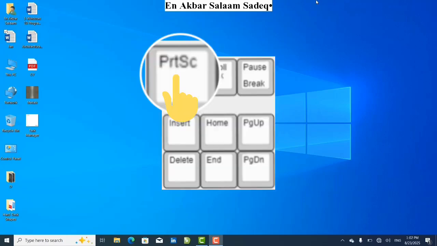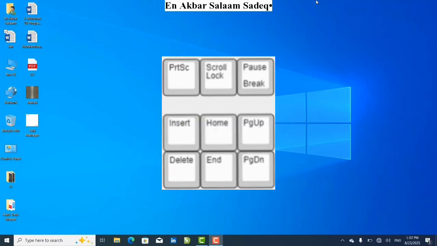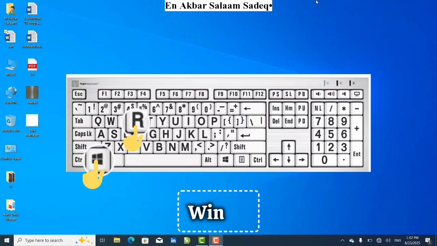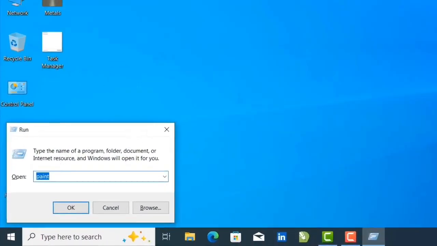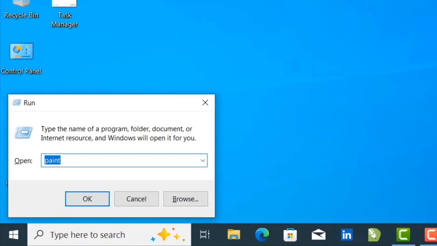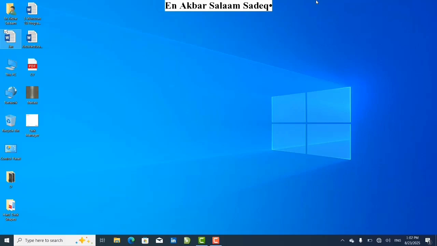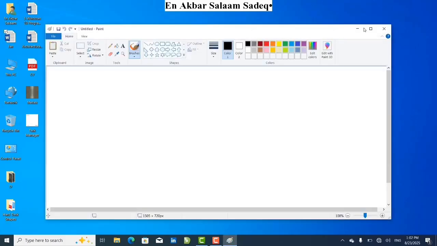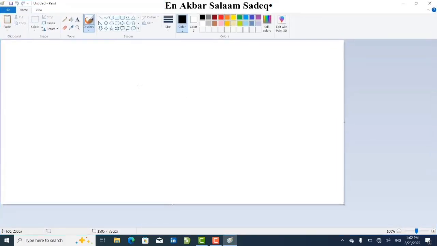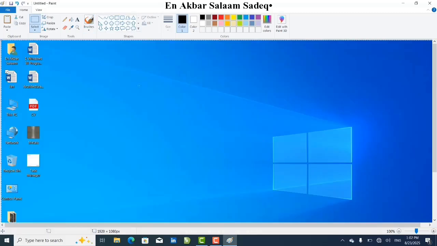Then come to WordPad by shortcut key Windows plus R. Paint. Then enter. Then Control plus V for paste.